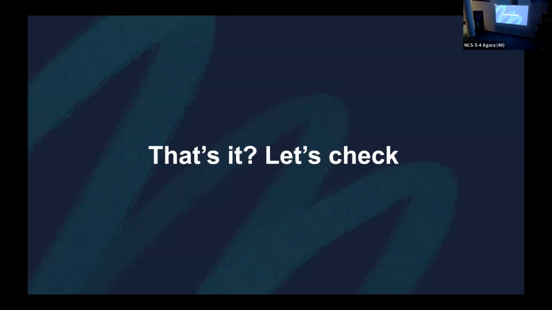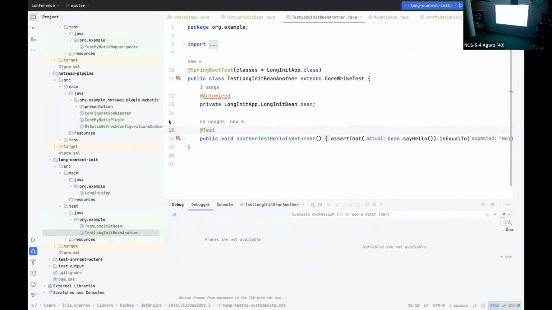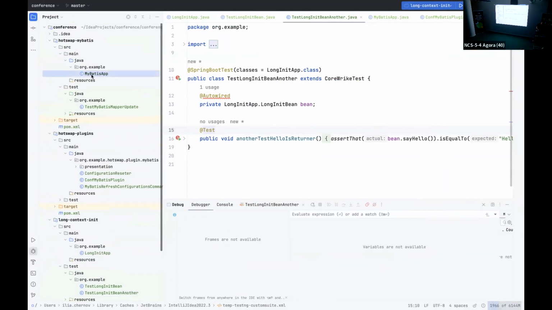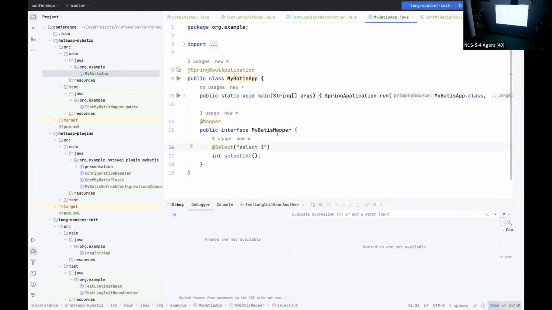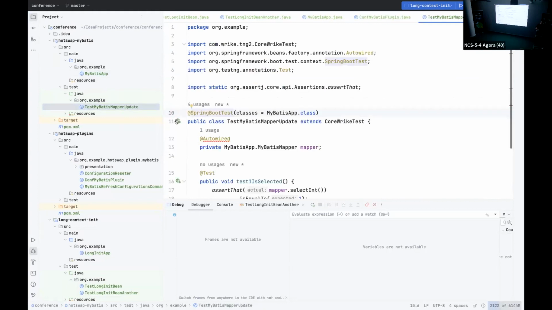And looks like this is it. Let's check it out. So here again, we have a small Spring Boot application with one MyBatis mapper in it and with a select one query. First time we will execute the test.